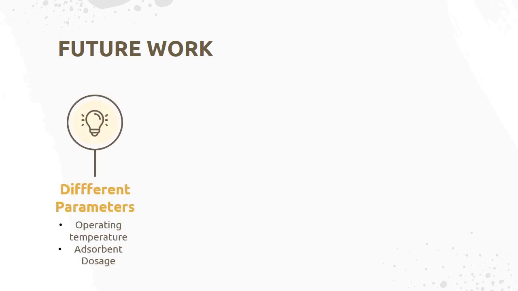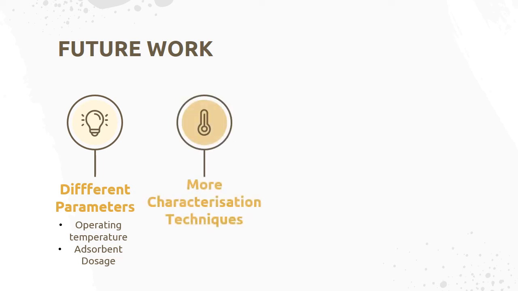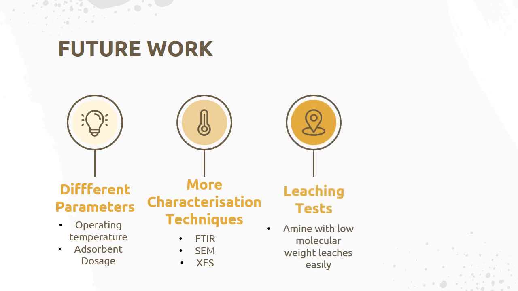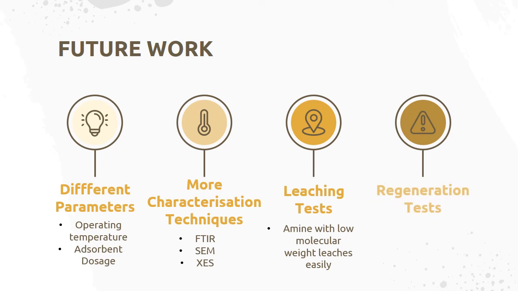Although the objectives of this study were all met, the scope of research can be much widened and deepened if more parameters are taken into account. More characterization techniques can be carried out to further analyze the morphological properties of the CMS. For example, Fourier transform infrared spectroscopy (FTIR) can be employed to analyze the composition of organic and inorganic material on CMS. Apart from that, leaching tests should be performed after the adsorption experiment since there is a possibility of amine leaching. Regeneration tests are also recommended to examine the stability of CMS.